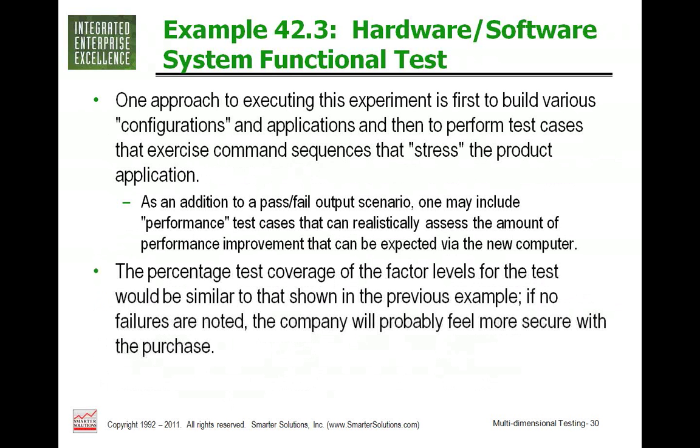Now the percentage of coverage would be similar to what we had before. So we would have 90% coverage of combinations of 3 problems. So if we ran through all those 8 scenarios and they all work satisfactorily, we'd probably feel fairly good about whether the product will perform satisfactorily in our work environment, because we've got 90% coverage of combinations of 3 things. Now, if we wanted to have higher coverage, then we'd need to run additional trials.